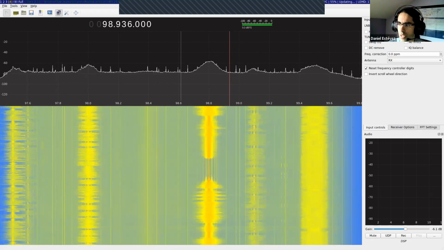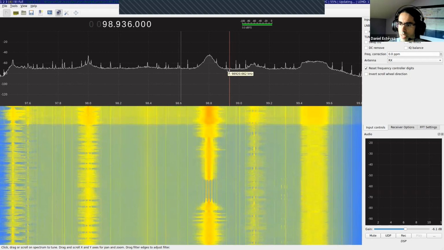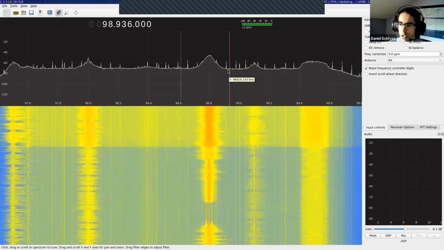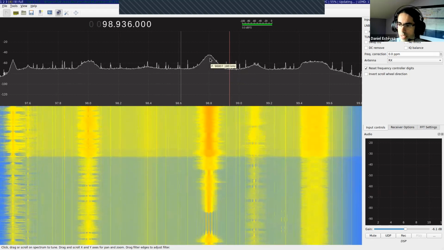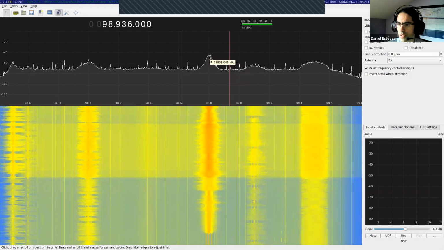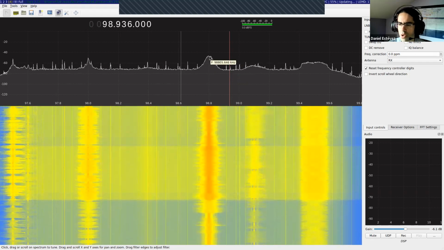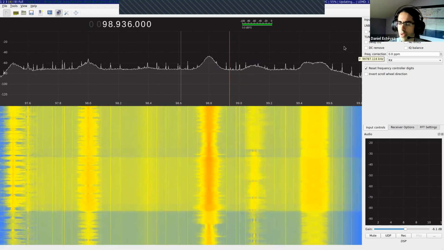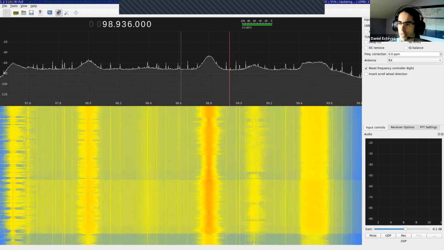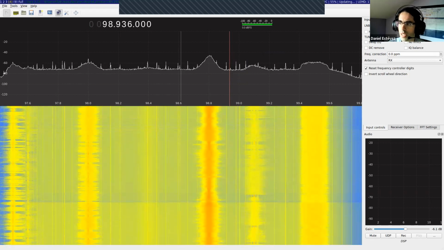If we keep increasing the gain, I'm going to try 20 now. We see that now the noise has come up by 10 dBs. The signal has also come up by 10 dBs. And the signal to noise ratio is also 30 dBs, maybe it's 30 something, maybe it's slightly higher. But there is a point of diminishing returns when you keep increasing the gain. And at some point, you will clearly see that you no longer obtain any benefits.